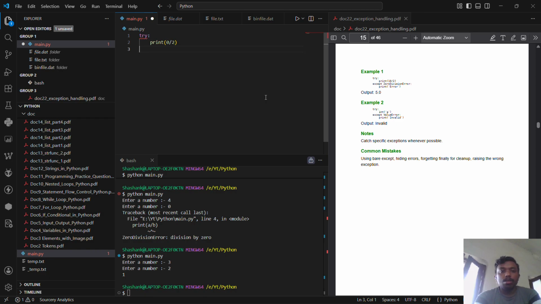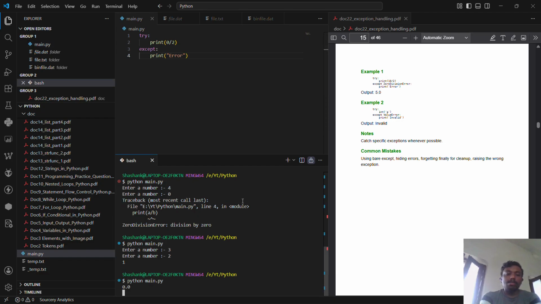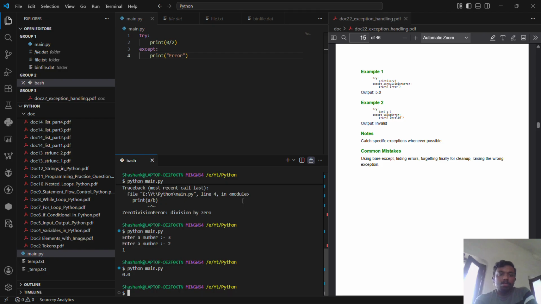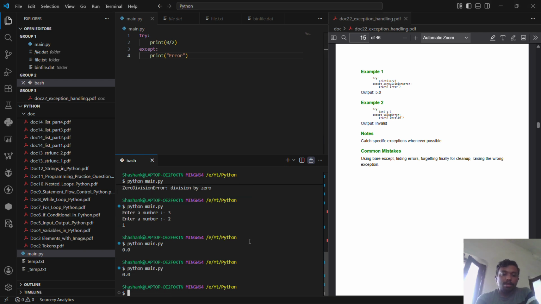For this try except, we are going to simply print error. Now if you run this, what will happen? It prints 0.0.